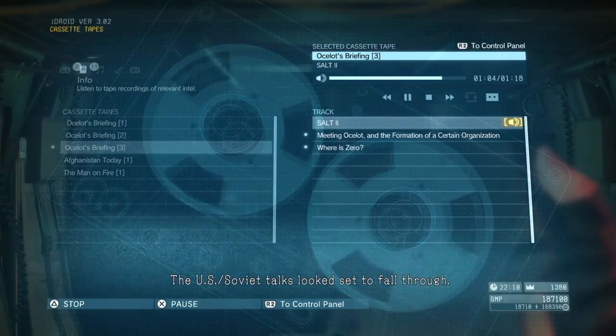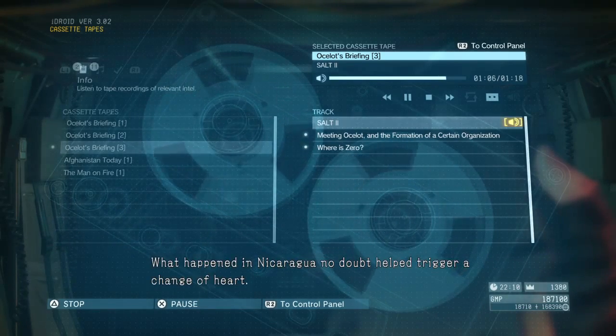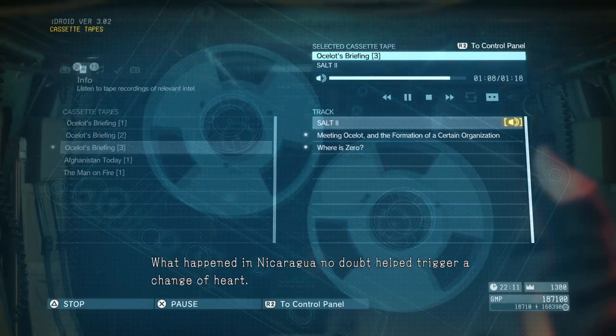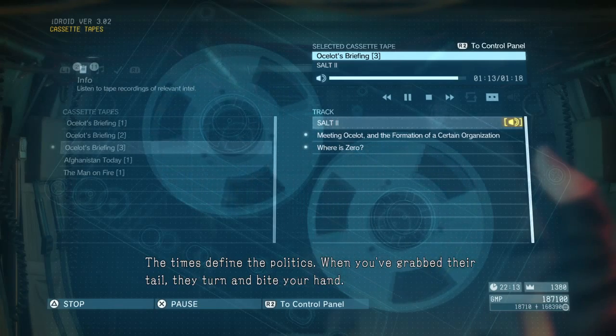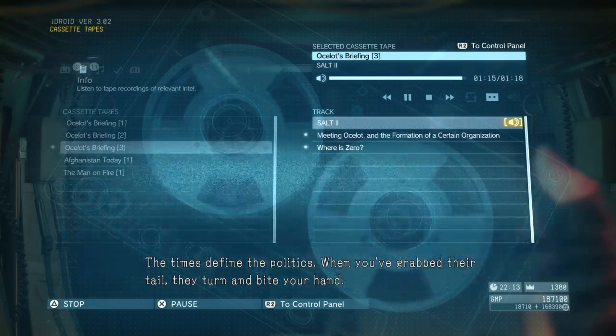The U.S.-Soviet talks looked set to fall through. What happened in Nicaragua no doubt helped trigger a change of heart. But in the end... The time's to find the politics. When you've grabbed their tail, they turn and bite your hand.